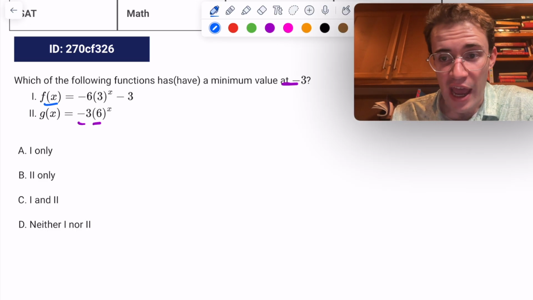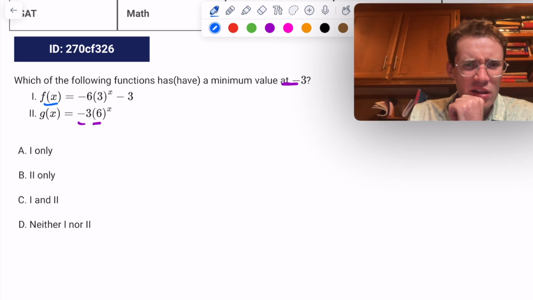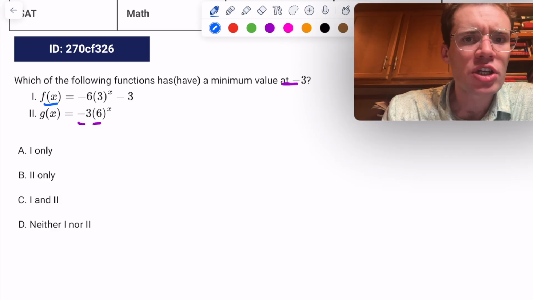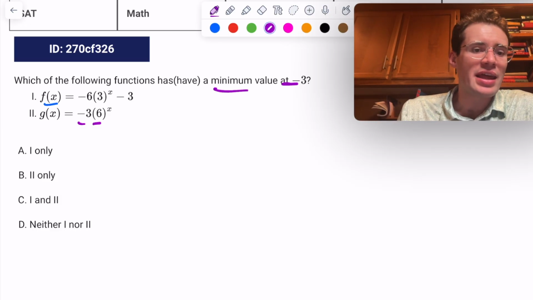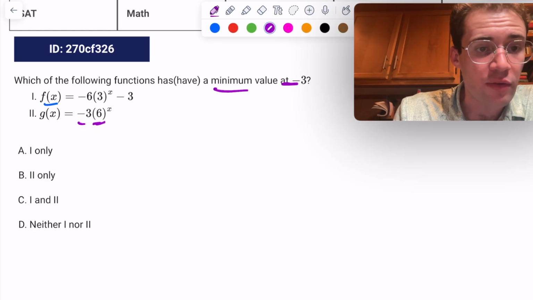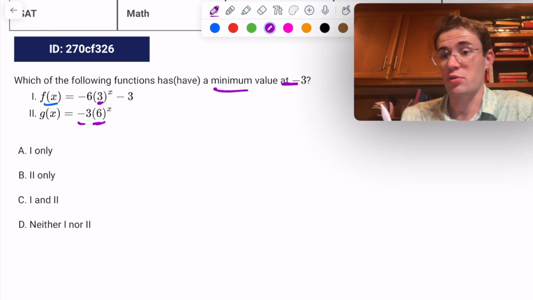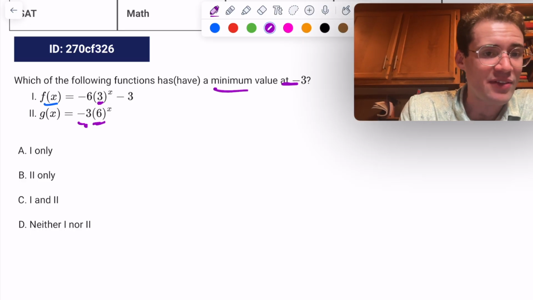I think I will show you that in a second. But first, let's see if there's a way you could do this a little bit more algebraically or just using some logic here. So minimum value, that means it's the lowest possible value. It looks like both of these, even though they are growth, they do have growth factors, like the b value is greater than 1. They're actually getting more negative, right? Because we have these negative a values.